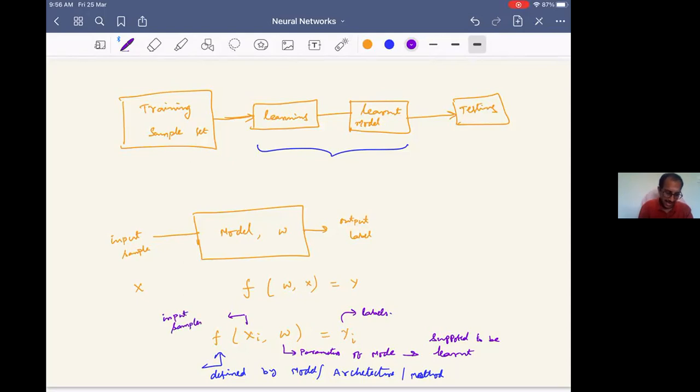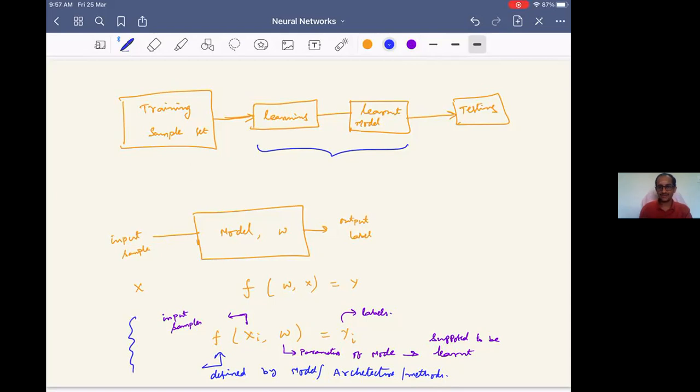Samples means what? They can be an image itself, or features of the image, HOG of the image, or histogram of the image, whatever. All these are samples. So what essentially is being established by this? We are trying to find a functional mapping between the input samples and the labels. This functional mapping happens through a function f, which may be nonlinear, a function of several parameters, and those parameters are learned by an optimization procedure. So this is what essentially is being done mathematically.